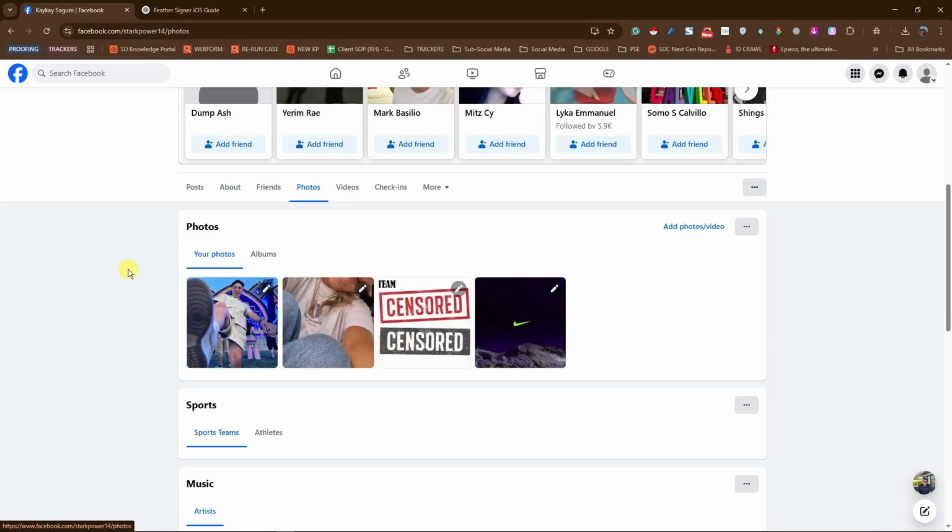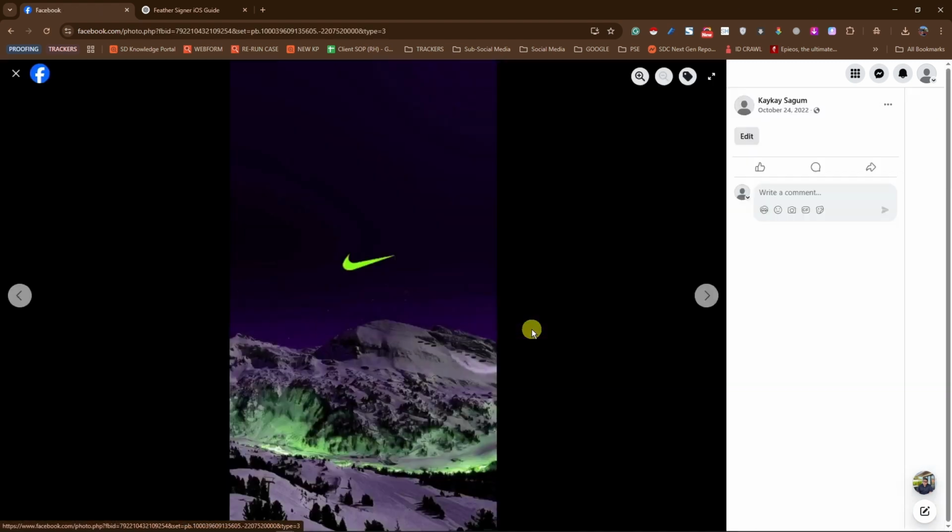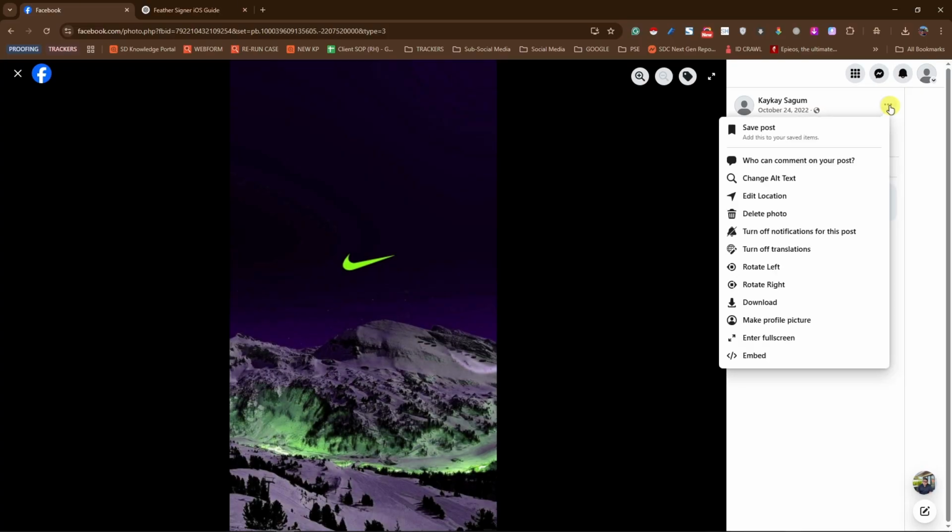So we're gonna have a few options to move these photos to an album, alright? Right there on the right section, you can see add photos. You can add photos to your section right here. Now to add them, you can click a specific photo you want to add to your album. So you can either go on the three dots right there, wait for it to load up, and there should be an option here to move to album.